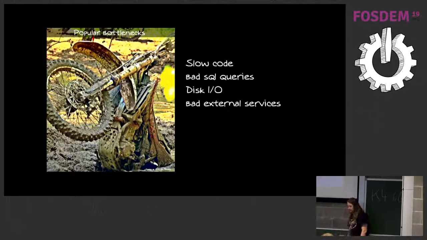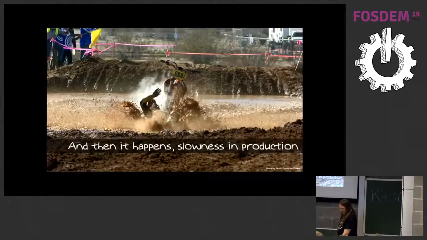Also, if you want to be fast, you need to keep in mind that not everyone wants to be fast. So what we also encountered in the past was, we have an API, do whatever you want with it. But they found it acceptable to have a response time of 1 second. But if you want to go fast, you have to do something about it. And then it happens. Everything goes down and it breaks, and there they are, the angry customers.